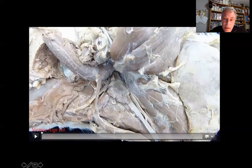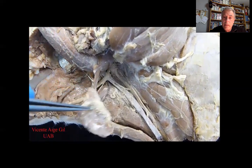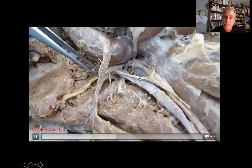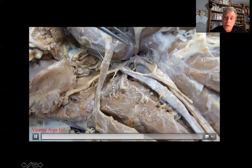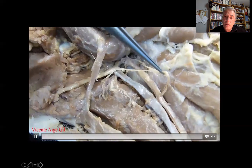So again, we have in another video the digastricus with the rostral belly, the caudal belly, the stylohyoideus muscle, the retropharyngeal lymph node, and we are going to remove it. We remove the retropharyngeal lymph node, and we see the hypoglossal nerve and its communication with the C1. This is the ansa cervicalis. Okay. And some fibers of the hypoglossal nerve go to innervate the thyrohyoideus muscle. You see the communication between C1 and hypoglossal nerve.